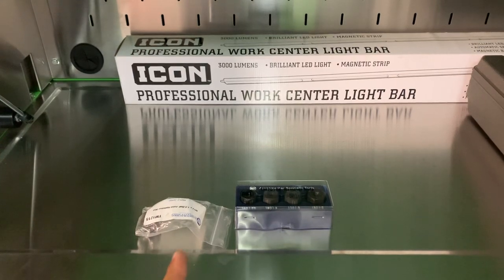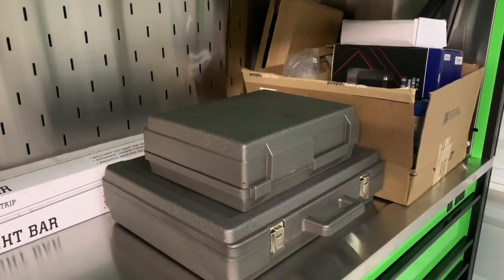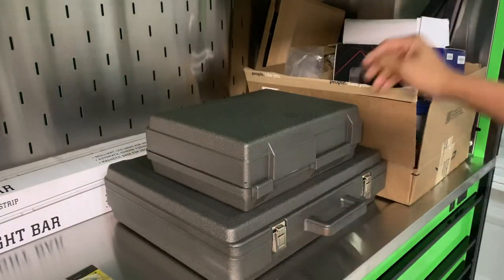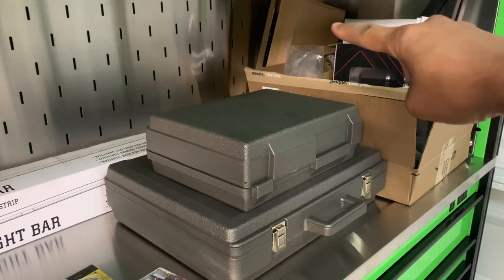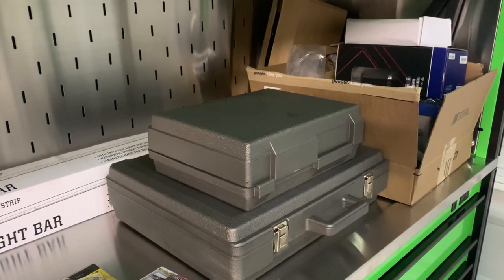Episode six. I already have the tool I've owned for a while picked out, and then we pan over here real quick to pick a tool from the box. There are two parts to this — two new cases and three new boxes, all good stuff. I might end up knocking all this out tomorrow just because I won't be around for a few days.